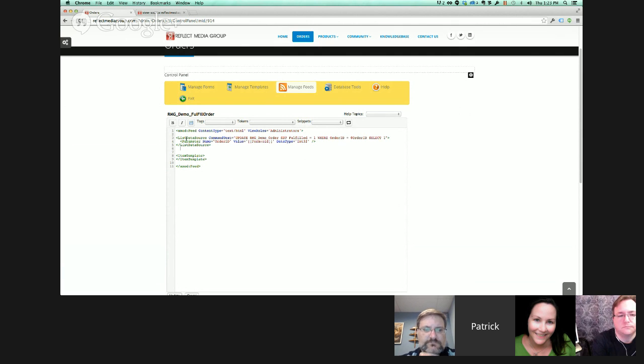So the list data source on this is update my order table and set fulfill equals 1, where order ID equals parameter order ID. I'll explain why I've got this select 1 on the end of this in a second. But here's the parameter, the form OID, and the select 1 is simply because by nature feeds return data. Well, we're using a feed to trigger a stored procedure that's just an update function. We need to return something. So I'm just using select 1 to return something, or else you'll get an error.